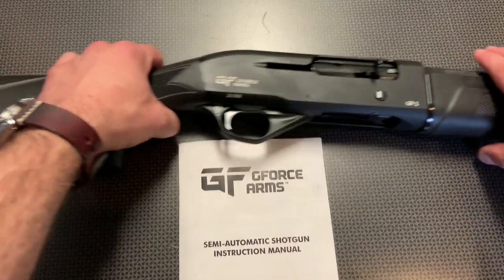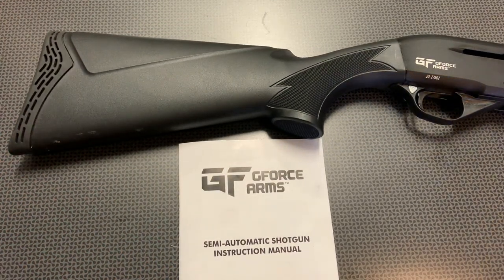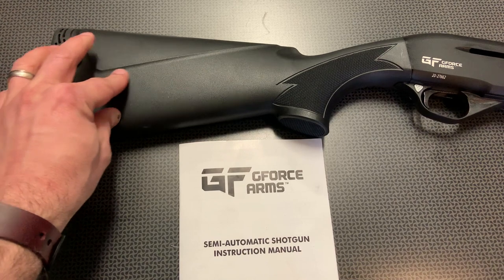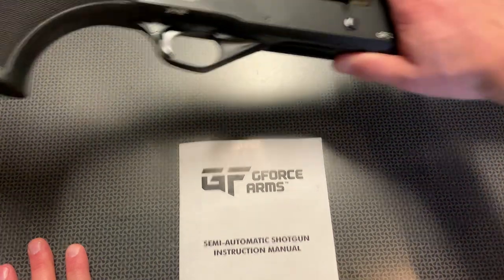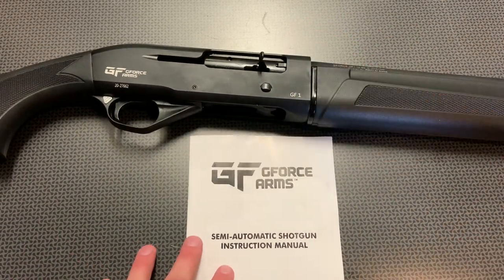Now, when you're looking at the stock, they've done a very good job with the stock. They simply didn't throw in a plastic stock and leave it at that. They've got some really nice texturing on the tang, and then it's got a very nice rubber butt pad here, and then sort of a raised cheek piece to put your cheek on. And overall, it's very ergonomic. It points really well. It balances really well, and I like the way this feels.